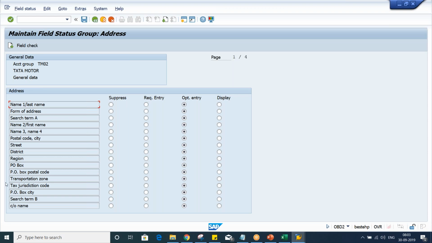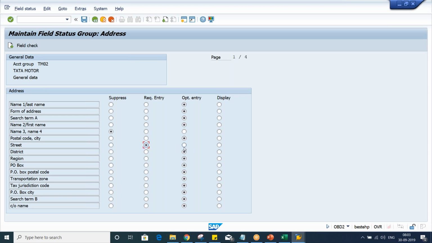Okay, if the client says that they don't want the name 4 and name 3 fields, you can suppress them. Or if the client says that the street address field is supposed to be mandatory, in the sense that while setting up a customer, the master data team must give the street address and whatever address details are there, then these things are made required entries, right?